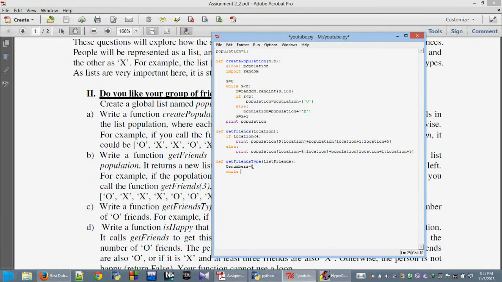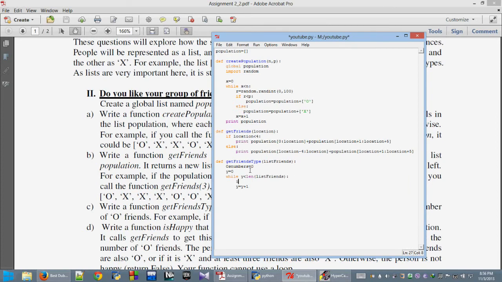While, I think I'll take while 0 less than... The while loop should read each individual element, so we can extract each individual element and compare it with O. If it's O, then it'll increment, meaning increase the number of O's by 1 each time. So how do we get the total number of elements? Basic. Philby taught us this in class. Length of list friends. The list will be put inside here. It will calculate its length and tell us the total number of elements. It will run that many times. Now finally, how to end the loop: while plus 1.